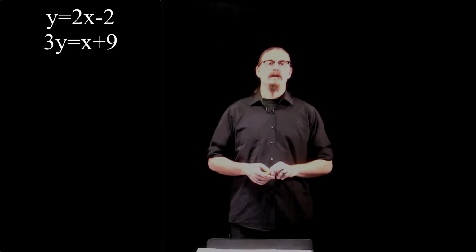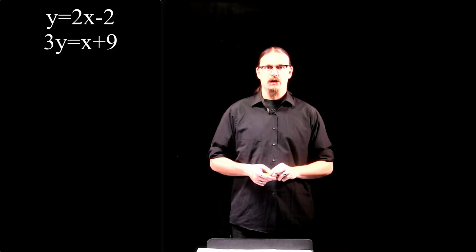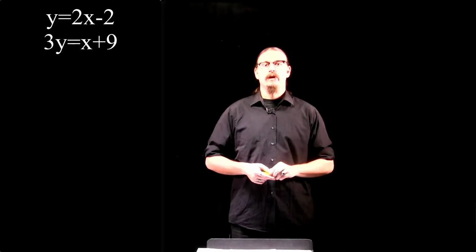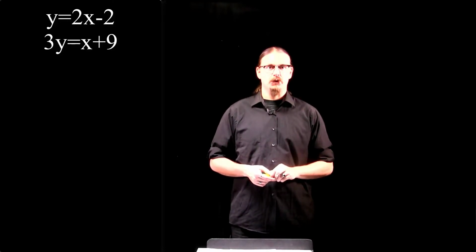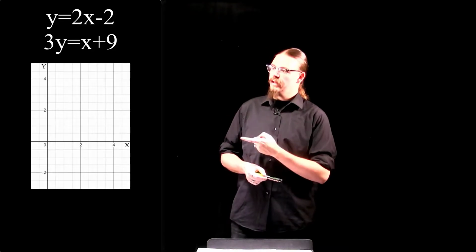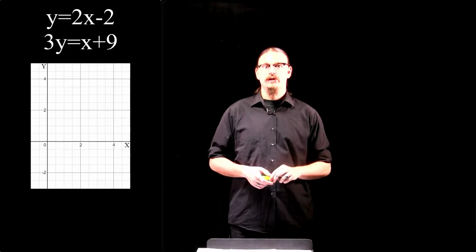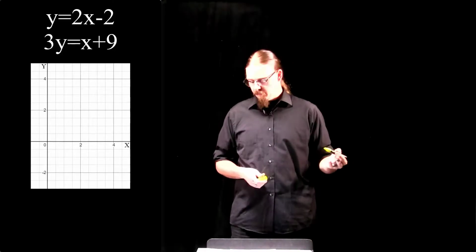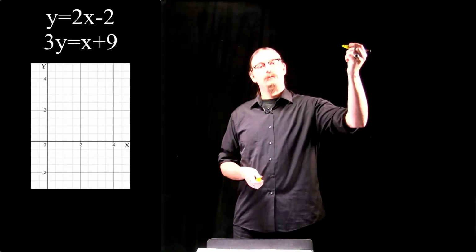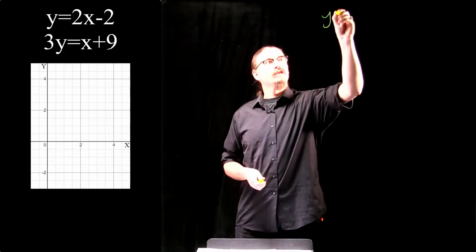that can be used to quickly and easily arrive at the correct answer. The first method of solving a system of linear equations we're going to talk about today is graphing. What we can do is plot each equation onto a blank set of axes that looks like this, look for their intersection point, and that will give us our answer. Now, our first equation that we want to work with is y equals 2x minus 2. It looks like this.